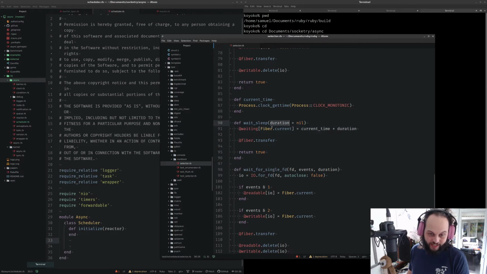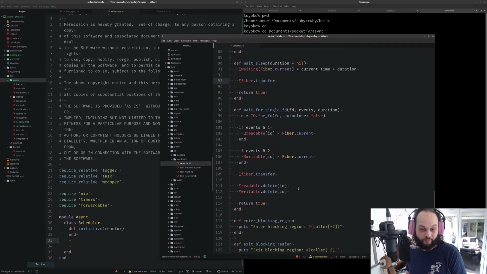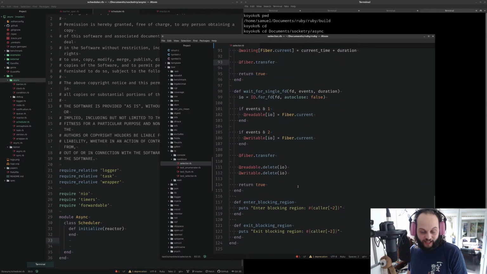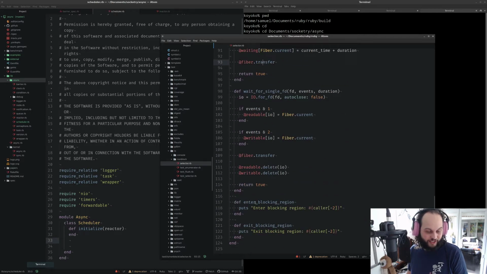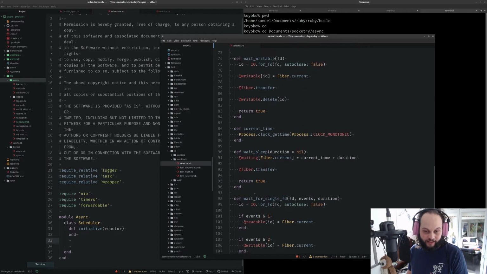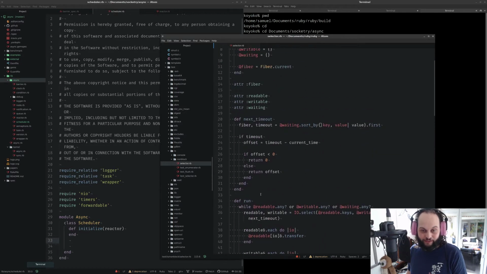And so those operations basically come into the selector. They essentially call fiber.yield or fiber.transfer, some way of yielding control back to the scheduler, and then when the operation can continue, the scheduler will pick up and resume that fiber, and it will keep on going. So in a way it's kind of lightweight threading or green threading, but sort of not, because it's tied to one thread, which I think ultimately is a benefit for the majority of users because you don't want to deal with thread safety issues.